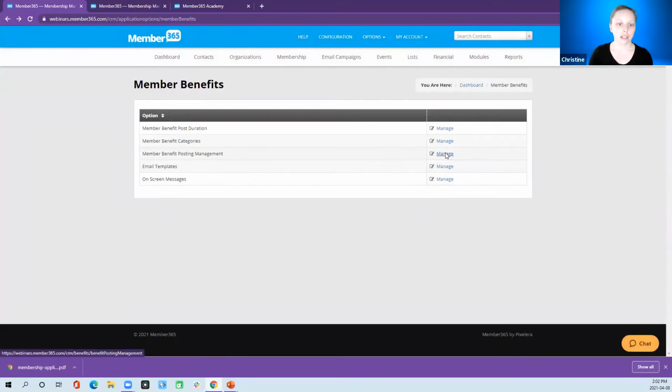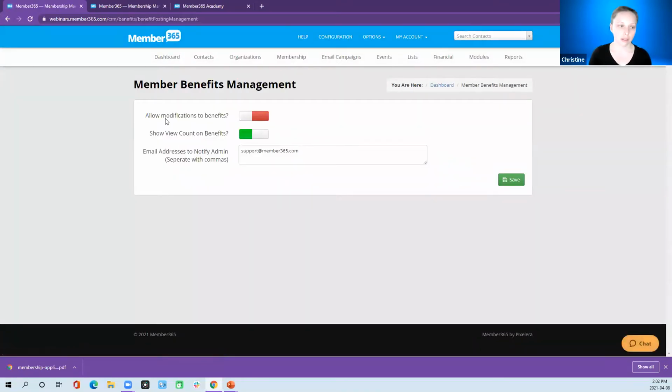Next is the postings, so managing the postings. So there is an approval process for these for the member portal. It's automatic. You can allow for people to modify their postings. So if you're allowing a membership category to post, because it's based per membership category, and I'll show that in just a minute, each membership category can either just see the postings or be able to add their own.